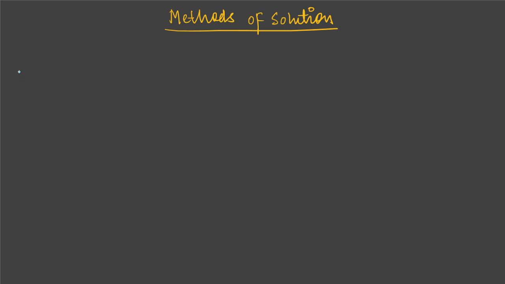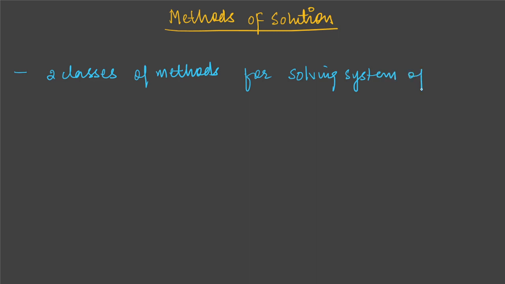Let me tell you, and I'm going to write it in such a way that it's very useful for you, kind of a short note, so if you want to revise before coming to the next class, it's easy for you. So we have two classes of methods for solving systems of linear and algebraic equations, and this is for both.